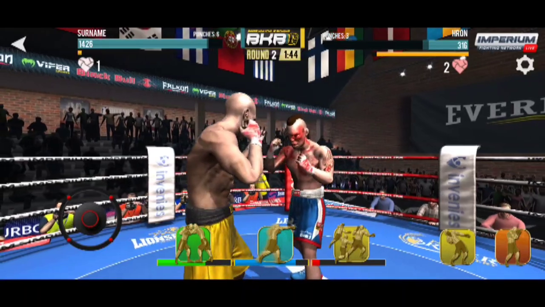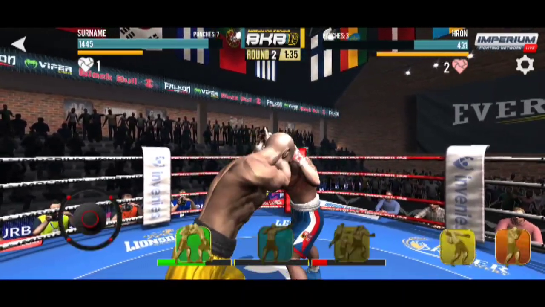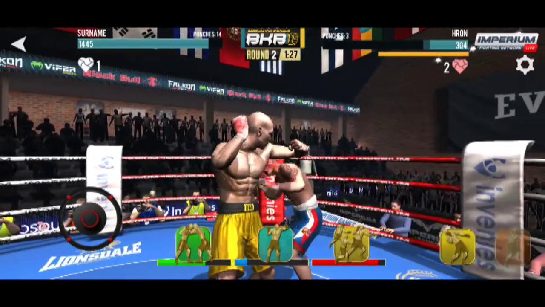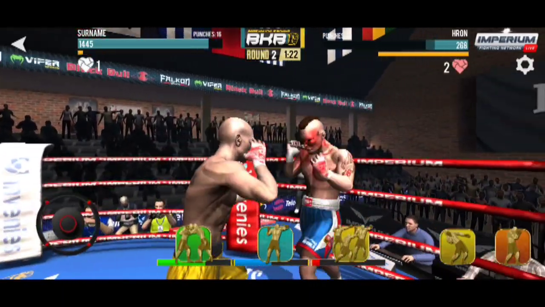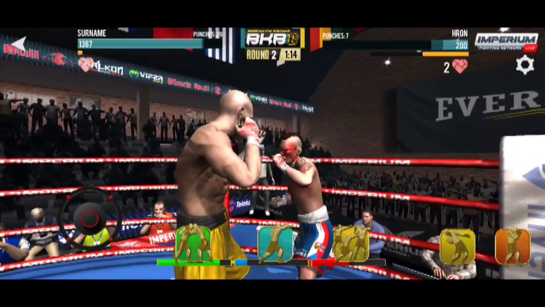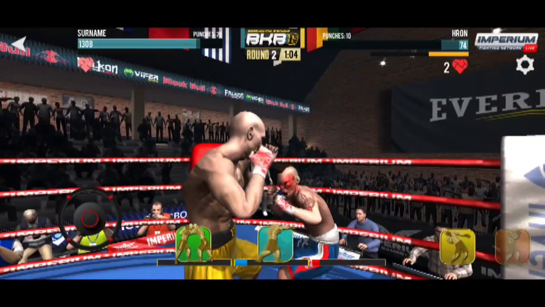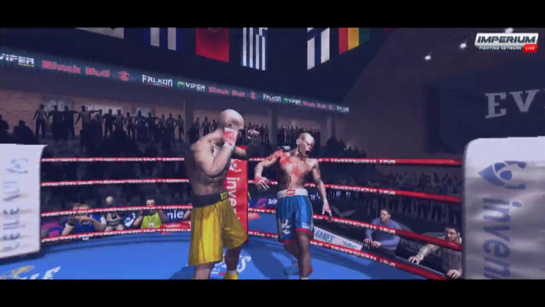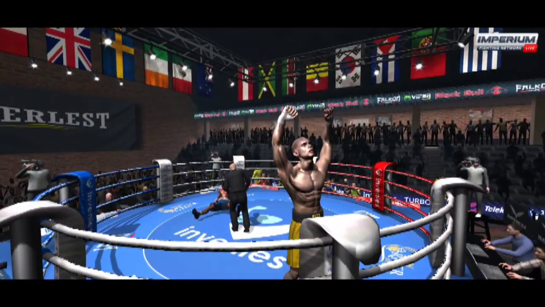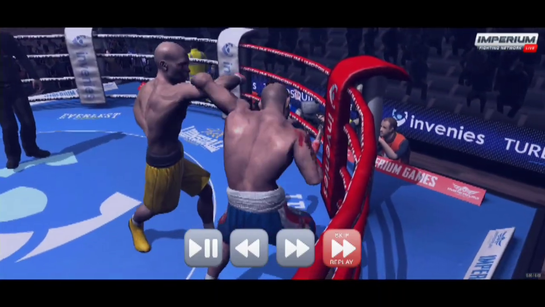Him with strikes. Oh, good shots. Nice left hand. Well, that was a quick one. Goes for the shoot. He's killing him with strikes. And here's another clean shot to land. Oh, there it is. Let's take a look at the replay.